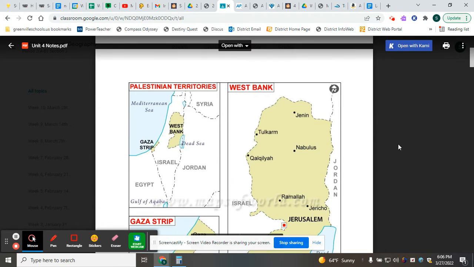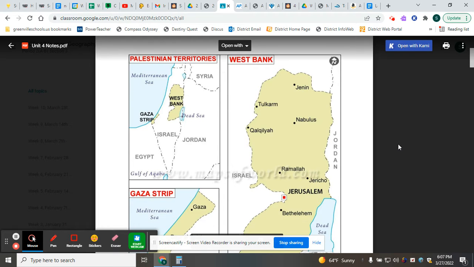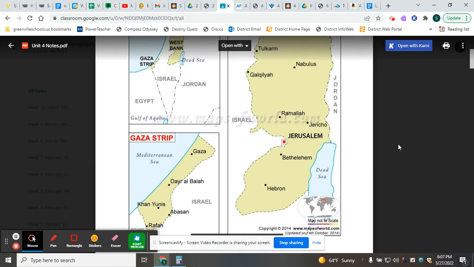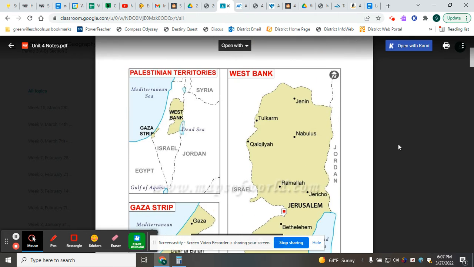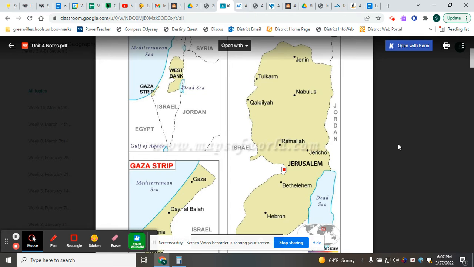And here are some graphics illustrating that concept. What we call the West Bank is within the borders of Israel. So is what we call the Gaza Strip. Okay. And what these places are, these are all Palestinian territories that exist within what you and I know to be Israel. Okay. And this is what is creating, at least politically creating, a lot of the conflicts that we have seen in Israel, in this part of the world, for generations.